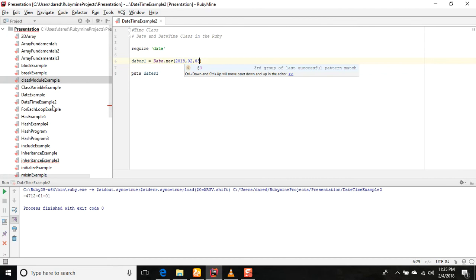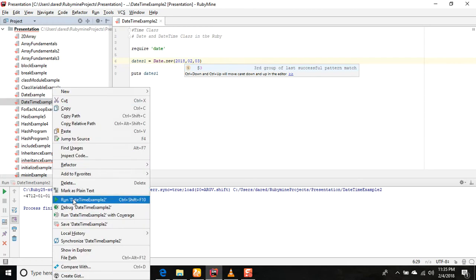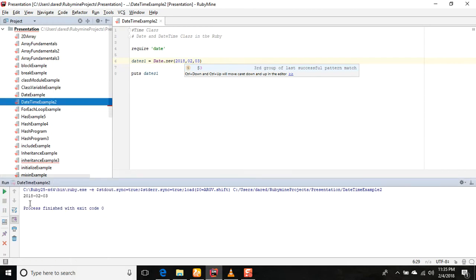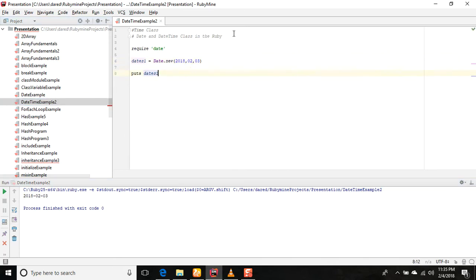Okay, where is the date time example 2 here? Run this program once again. Then you can see that this time it is initialized, the same as we already told you that Time.new takes year, month, day, then hour, minutes, seconds, and the time zone, as we discussed in the last lectures. But remember that the Date class has only the date features, not the datetime features. So you will be very comfortable about it.